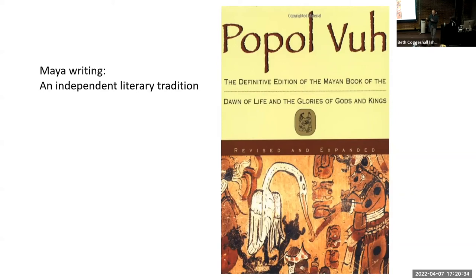What happens to a literary tradition? What are the different stages of literature? And it's very interesting to compare Mayan writing to the big Eurasian literary traditions and see what kind of practices around books and technologies. The Maya developed their own form of paper, their own format, an accordion style book, and sacred texts. There are interesting differences, but the broad outlines are actually quite similar, which is interesting. It really shows that, in some sense, what happened on the Eurasian continents was not a fluke, but had a kind of almost historical necessity once writing gets invented.